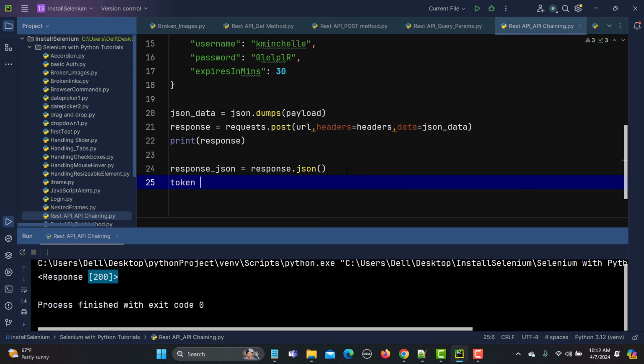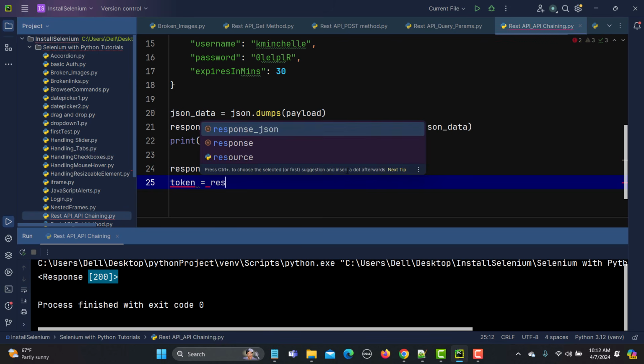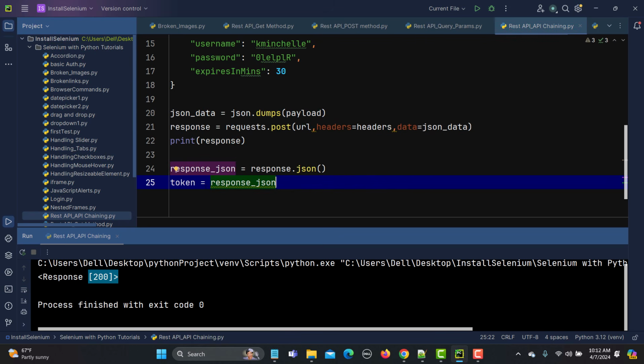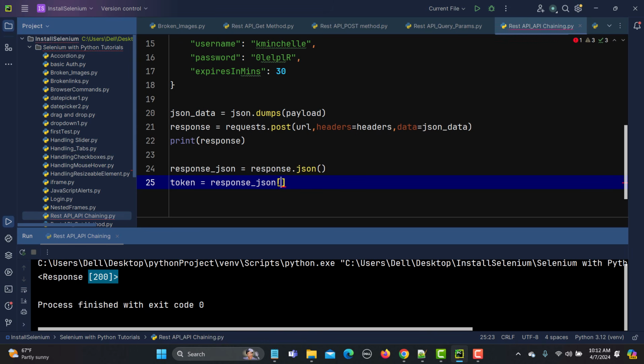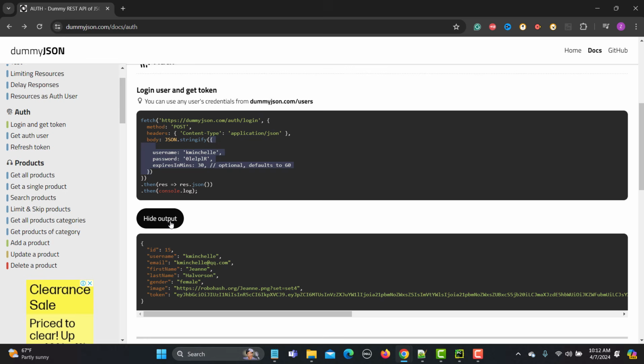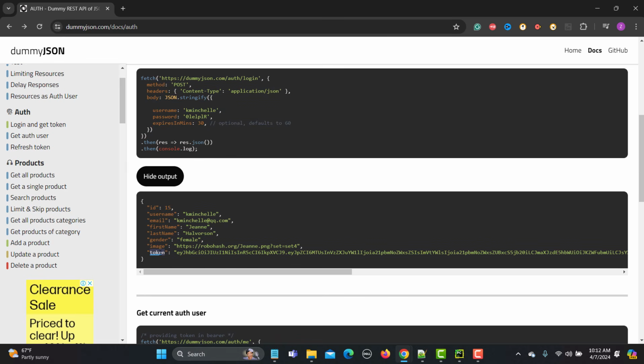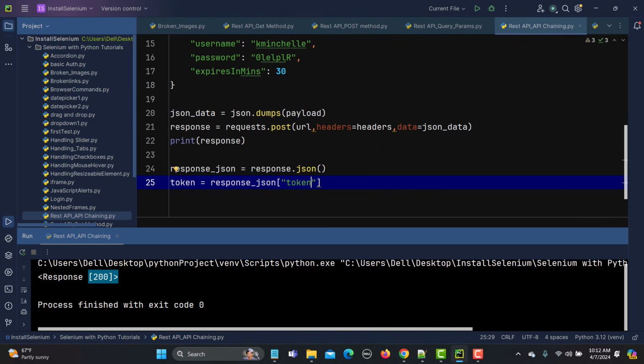So I will say token is equals to response underscore JSON, and from that we need to extract a token. Okay, and if I go here, let me confirm the parameter. So the parameter is token, right?